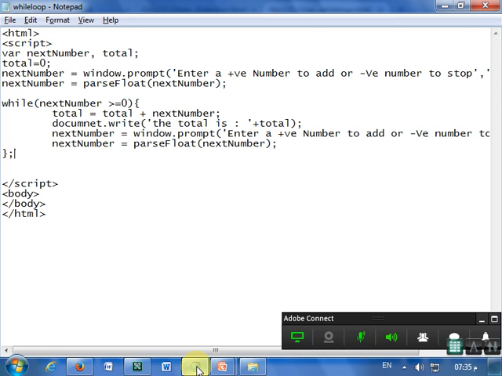No, there is some problem here. Next number, is it correct? Next number greater than or equal to 0, total is equal to total plus next number, document.write.